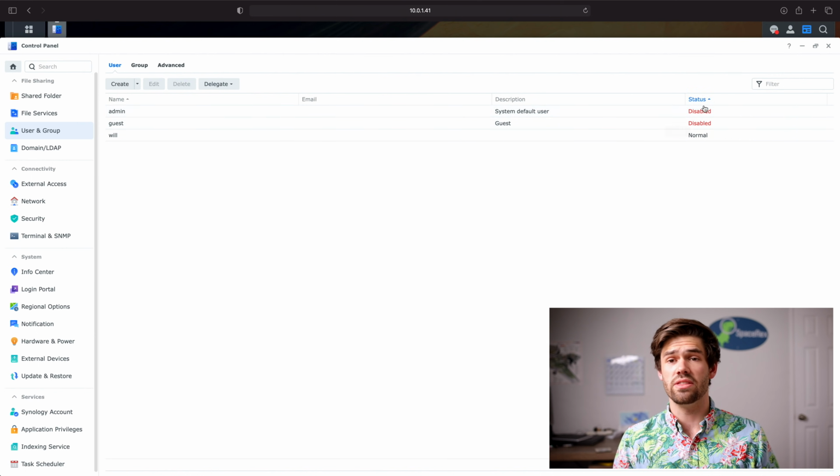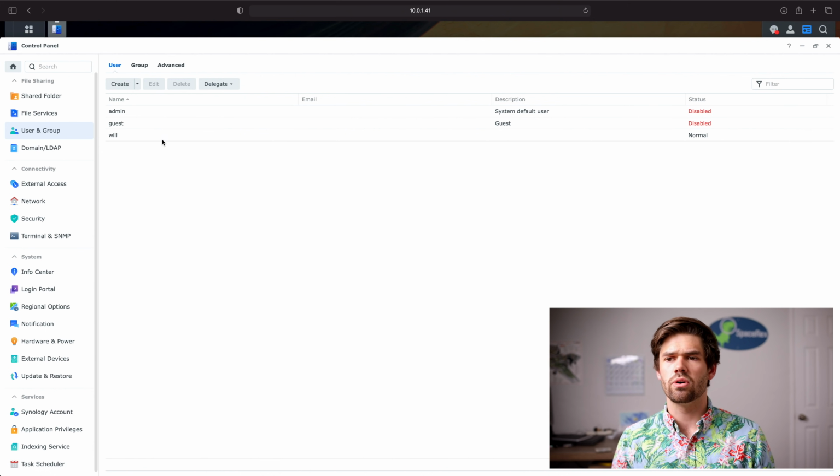You want to make sure both of these are disabled unless you really need a guest, but you should not ever enable this admin account. And then there's finally this real account, which is Will, which is the admin and the only account on this system. And so this is probably what your setup looks like. Almost everybody just has one account and it's admin. But instead what we're going to do is we're going to create a second admin account, and we're going to remove the admin privileges from this current account.